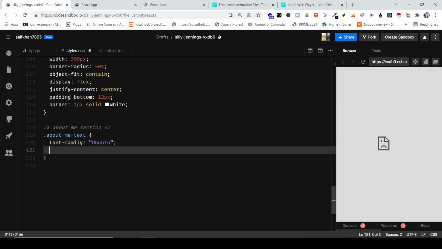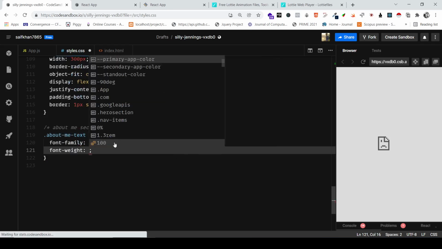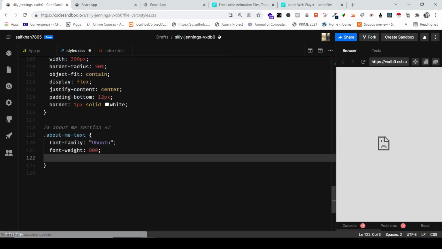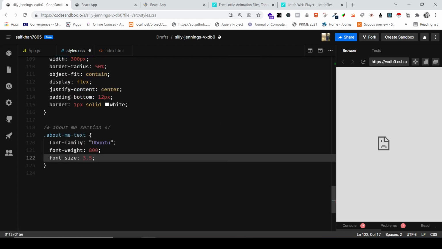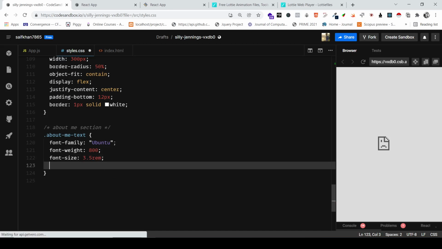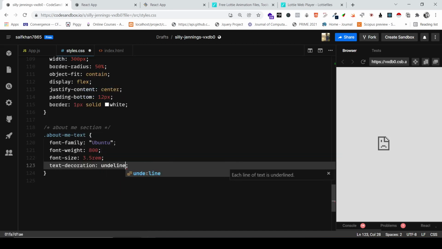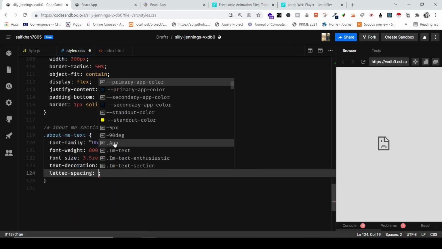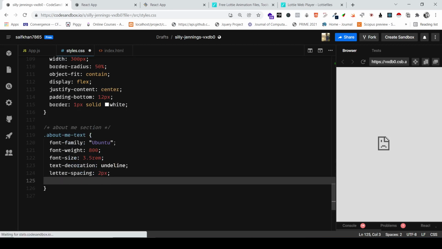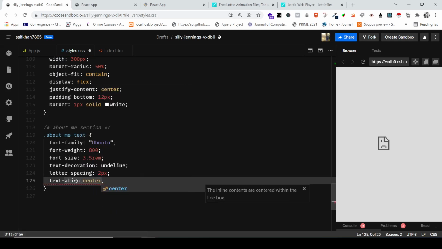Now I'm going to make font weight 800 and font size 3.5 rem, which is way too big, which is fine. I'm going to write text decoration of underline, which will look great, and letter spacing of 2 pixels. And text align as center.